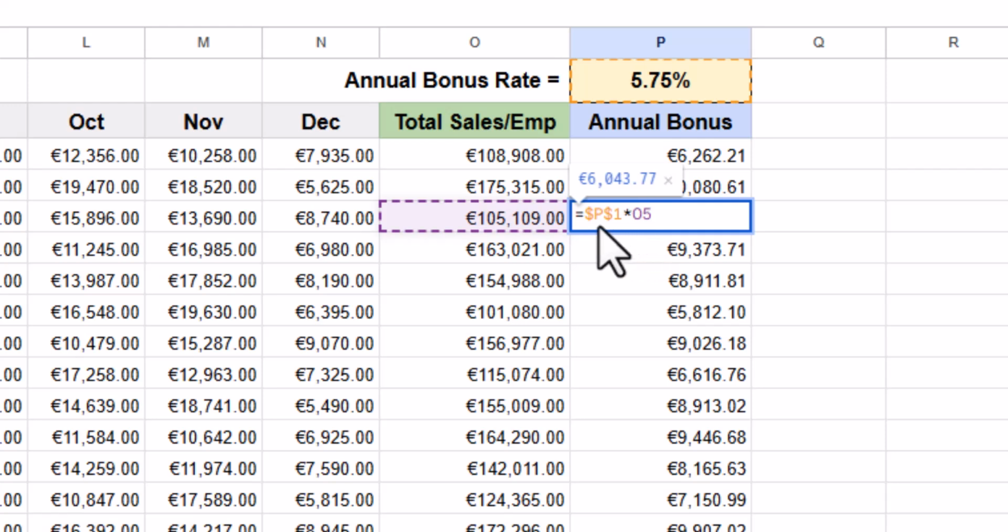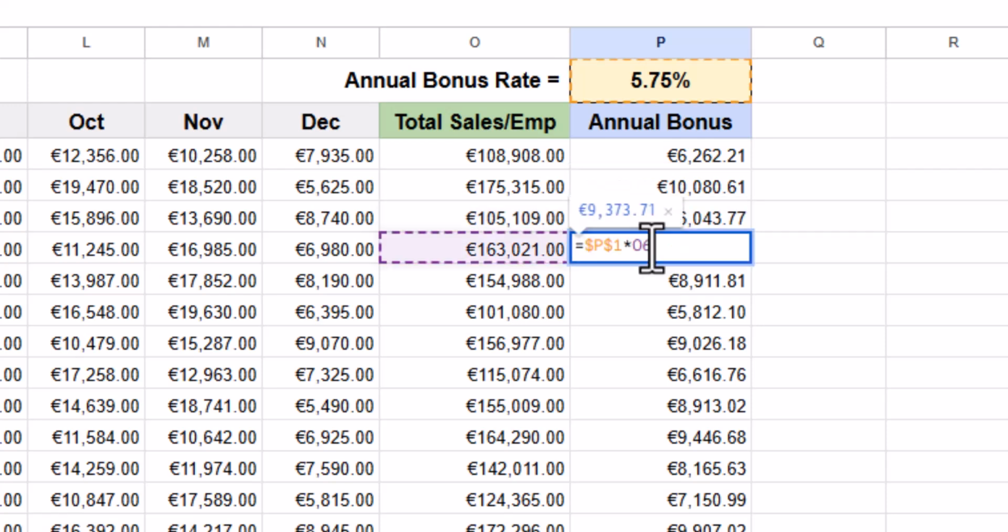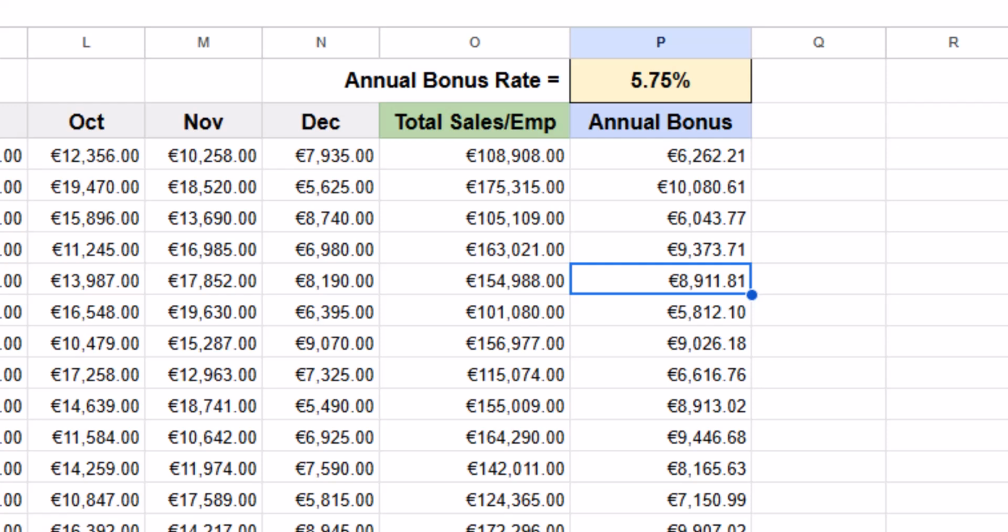If I go into here, it still shows me cell P and cell 1, but it's multiplying that by cell O5. In this one, of course, cell P1 times O6, and it's giving me the right numbers now. So that's the difference between relative cell reference and absolute. Relative, it will update when you do the whole dragging and dropping thing, and absolute, it will stay fixed on one cell.